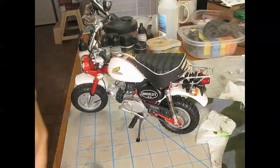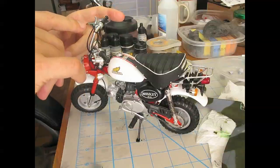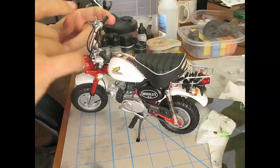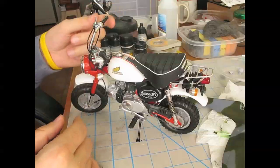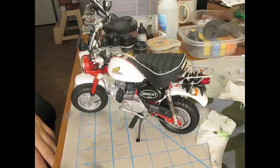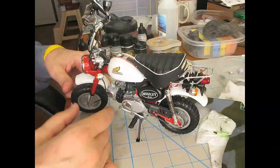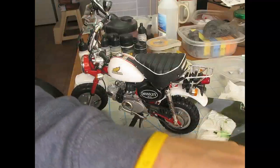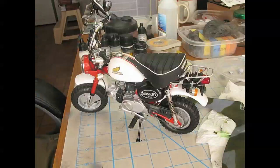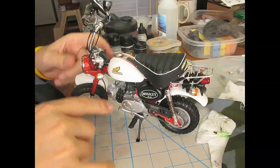Anyway, what I used to simulate the zip ties was 1/16 inch pinstriping tape. And I just super glued one end of it down and then wrapped it around and super glued it again and clipped it off. And that was, especially with my clumsy hands, a bit of a micro scale wrestling match, but I think it was well worth the effort. Because you've got to have those zip ties on there in order for that to look right.